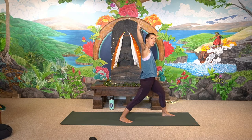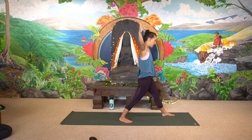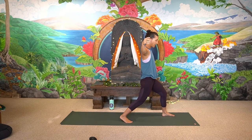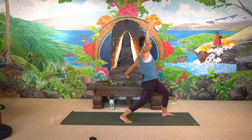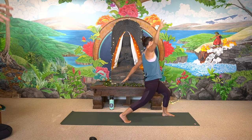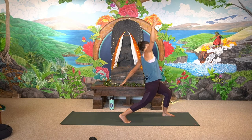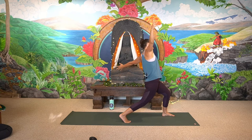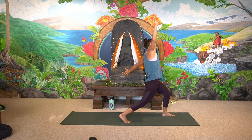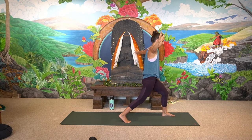If this feels good and you want a little bit more, you can straighten the front leg and actually soften both knees. So it's less like a Virabhadrasana 1 and more just like a bouncy standing pose. The right side of the body lengthens up and over to the right. Keep reaching through the arms and breathe into the front of the left hip. And then push into the right foot. Let the arms float to T.